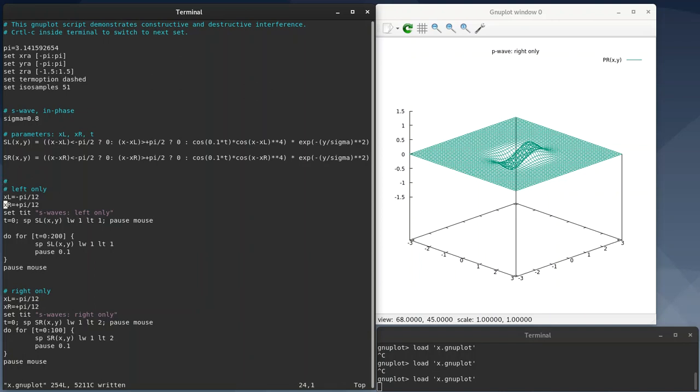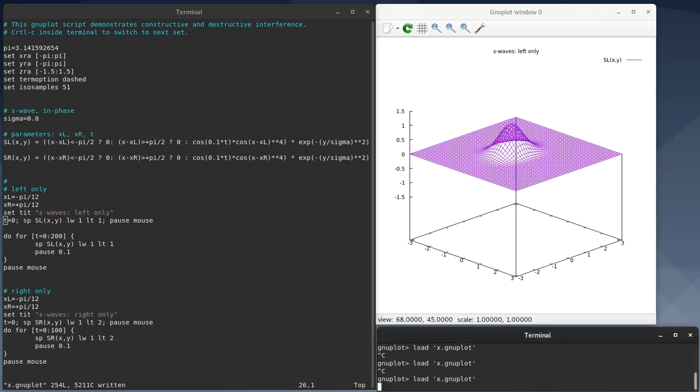So I'm going to load the animation again. The part that is actually showing right now on the right is basically this part right there. Here I have defined my t parameter to be 0 at the beginning of the plot.